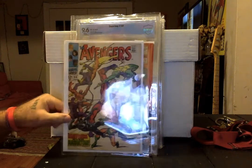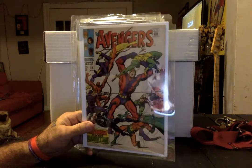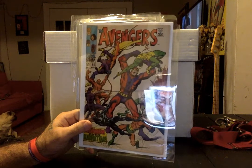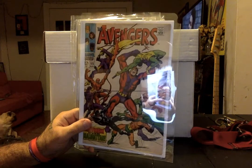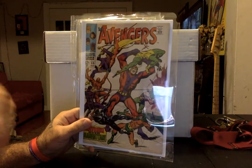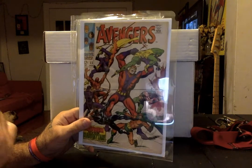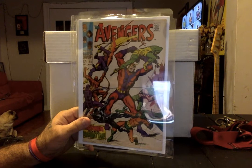Also on eBay, I'm telling you, man, after a movie comes out, I just think it's best to wait after the hype. This is Avengers number 55, first Ultron. The guy has it advertised as a 7.0, which is a fine, very fine. Might be a 7.5, but I think it is what it is, the 7.0. It's really solid. I got this for 33 bucks, which I think is great, because right before the movie came out, when it was announced, a 7.0 would cost you close to 100 bucks. So I'm really super stoked. Really happy.